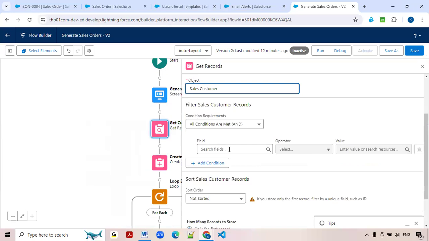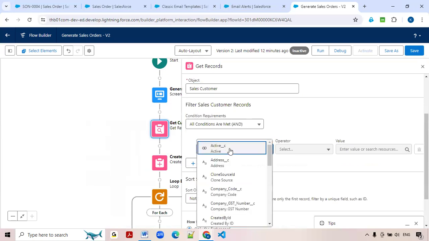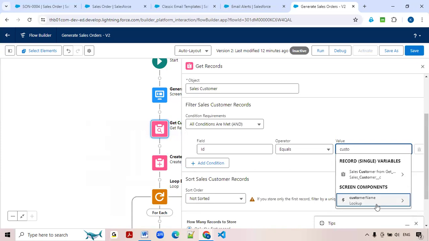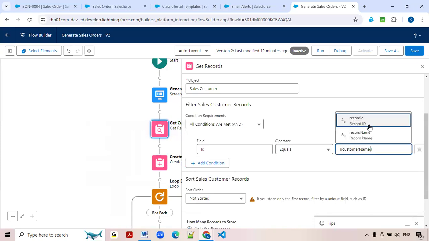Which record do we need to get? It's the record they are selecting, right? So here we have the record ID equal to the customer name they are selecting on this screen. Here, customer name lookup, this is the ID, the record ID. Based on the record they select, we are fetching the customer information.